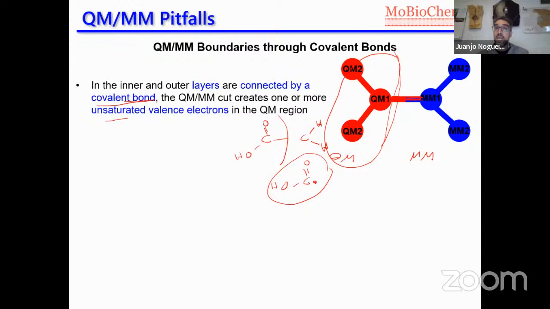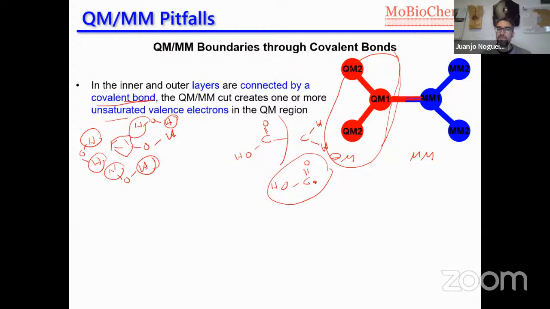If you are running, for example, QM/MM molecular dynamics, then you will see that artificially the positively charged atoms are pointing towards your molecule. Okay, so for example, maybe you have something like this. This is your QM region, and then you have water molecules which are all the time oriented in this direction. So this will be weird, right? Because you have all the positive atoms all the time pointing towards the QM region. If you have such a situation, then it is very likely that you have this spill-out. Okay, but anyway, these are just some general tricks, but it's very hard to detect.